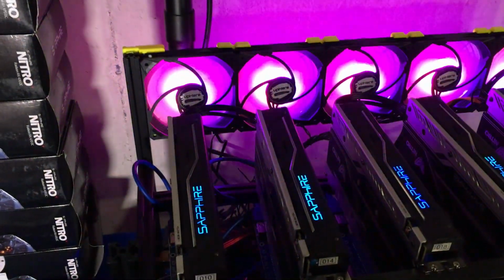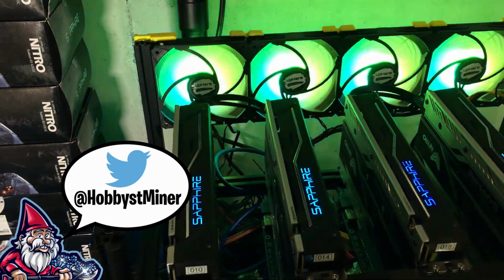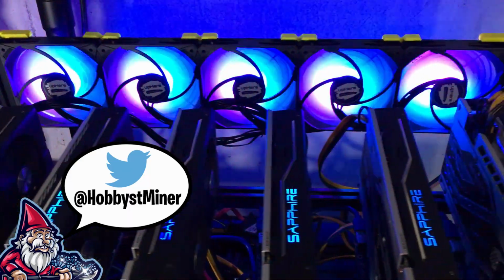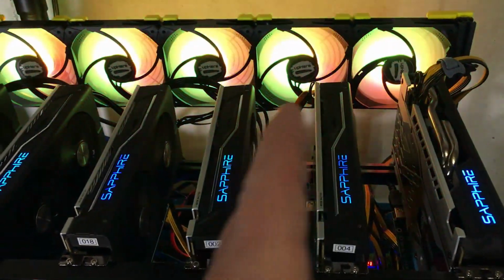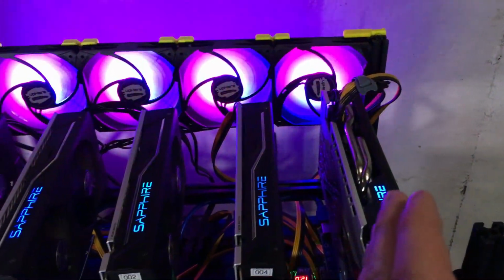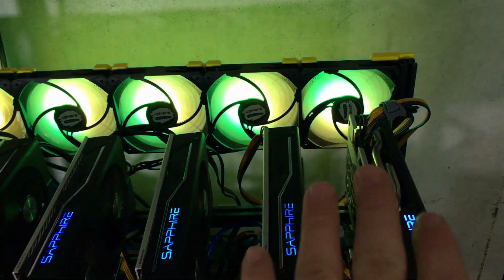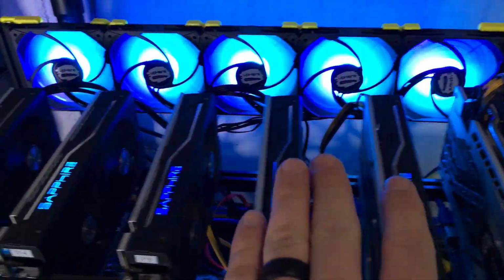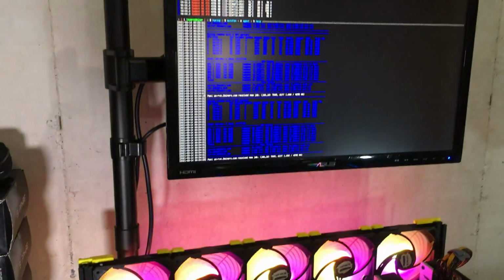So what I want to go ahead and do today, a lot of people have asked about this, is what do these do on Ethereum Classic? People have asked, what is my total hash rate on Ethereum Classic? And what are the individual hash rates on these cards, especially the 470 versus the 570. Right now on Ravencoin, they mine almost identical. Overclock settings in our previous video we talked about, but what are they going to mine if we go ahead and swap over to Ethereum Classic?